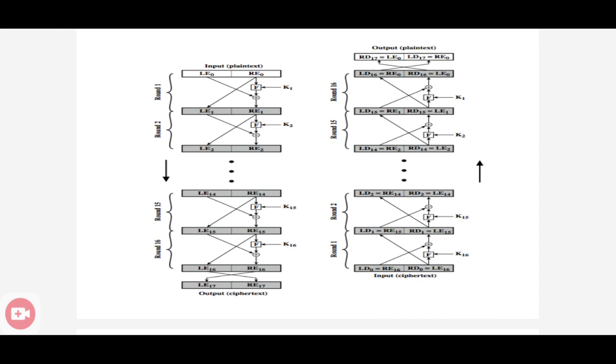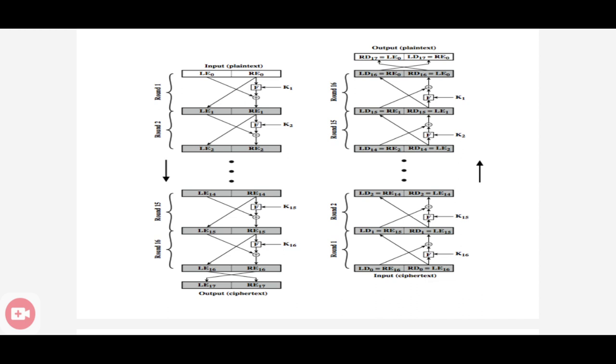The last step is interchanging the right and left half. So the right half is changed to the left half in the next round. Then the output of the XOR is the right half of the next round. Clear? And this process is continued up to the 16th round. After the 16th round, you can see a swapping of left half and right half. That is, L17 and R17 are obtained by swapping L16 and R16. Clear? So this is the encryption procedure in a Feistel structure.